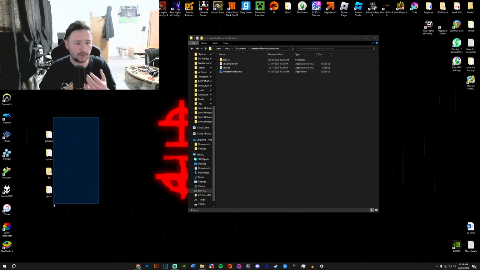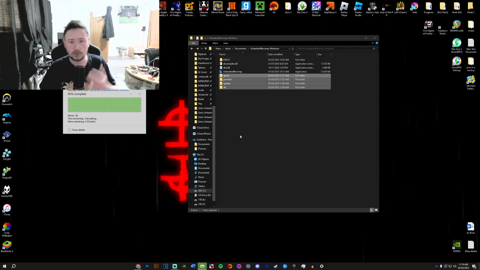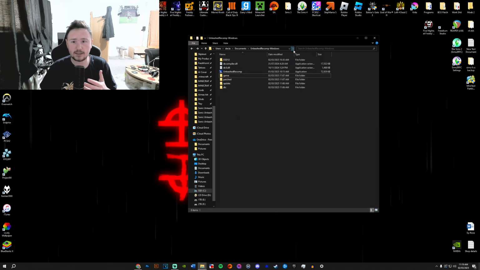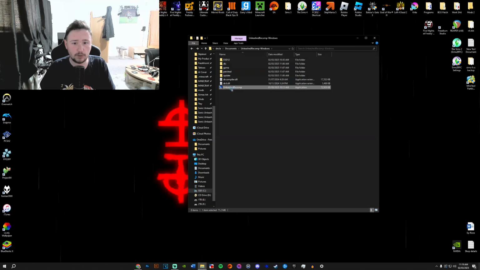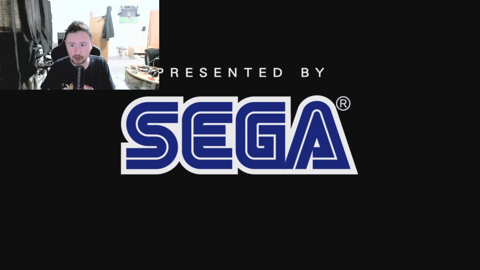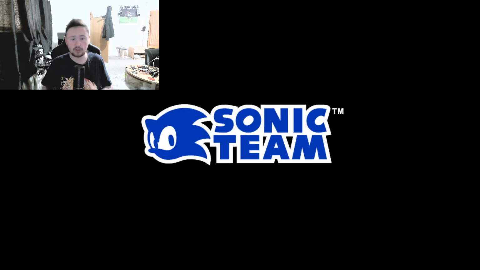I'm going to put everything back into the folder, because once you run the installer and you've added all the files, the directory in your file explorer should now look like this, and when you launch the game, it will play the game. The game should just launch after it's installed anyway, but in the event that it doesn't, literally just boot up the same installer application, and the game, as you can see, is running.